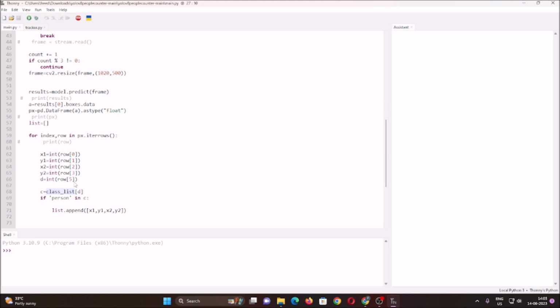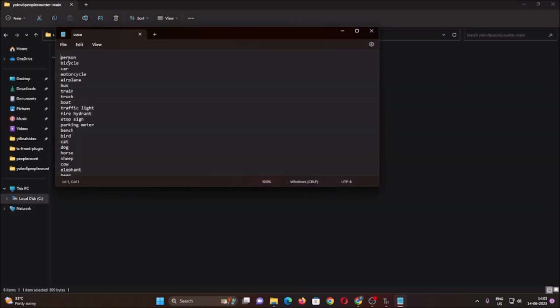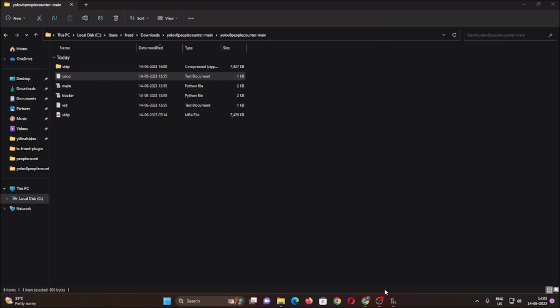If the class ID is 0, it means we are detecting a person. If I open coco.txt, as you can see, it starts from 0, and 0 is for person. So if the class ID is 0, then it will take person from our coco.txt file. Simple. So this is how we will get the class name also.